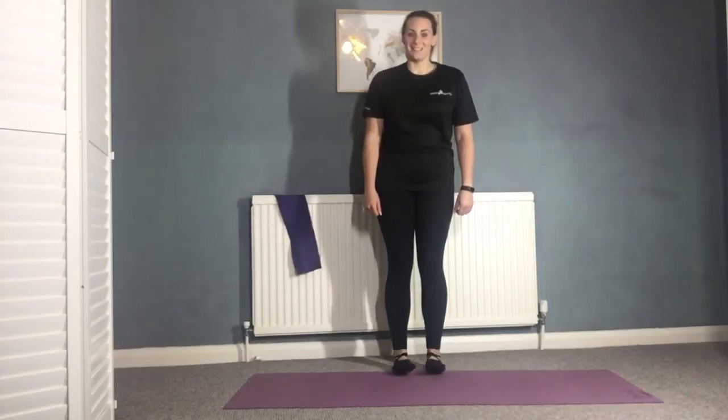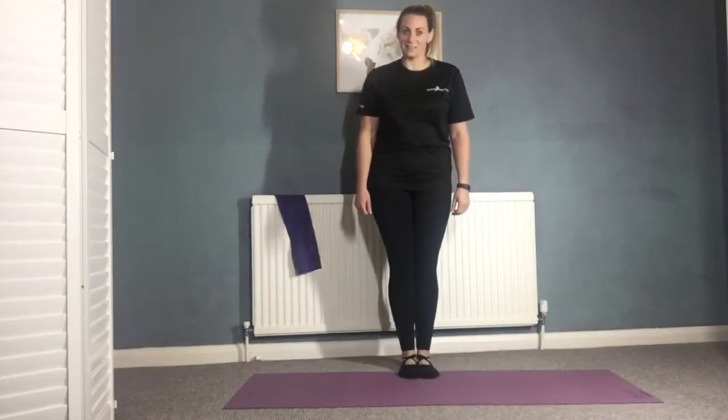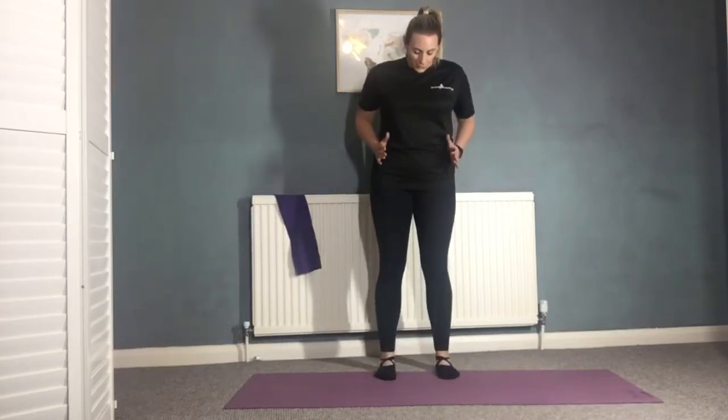Starting off with our Pilates stance, so feet together, bring your heels out and your toes out, bringing your feet hip distance apart and checking that they're parallel. And then taking a deep breath in, and on the exhale gently soften the knees. This is going to create more movement for you to rock your pelvis back and forth.